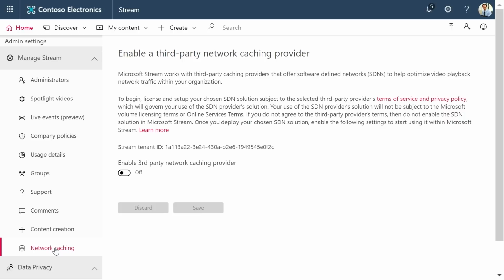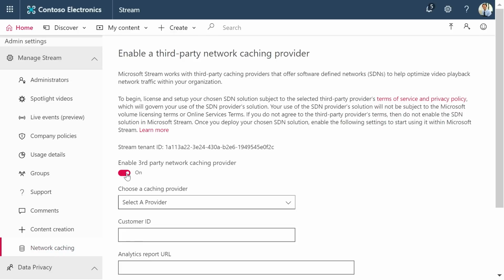So Stream always supported native cache proxy solutions, but we now also have 3 other partners in this space who provide ECDN solutions, which is the enterprise CDN inside your firewall. You can simply pick one of these providers here, and once you work with them and have a license from them, it'll be one-click integration from a Stream perspective, and you'll start utilizing that. These solutions are either peer-assisted or multicast or cache proxy.